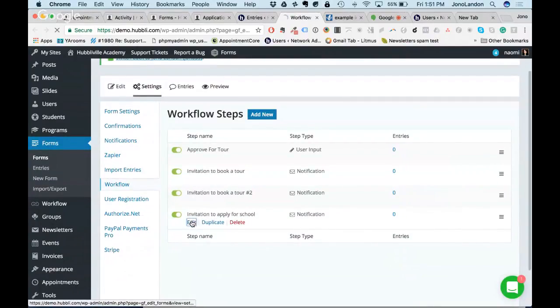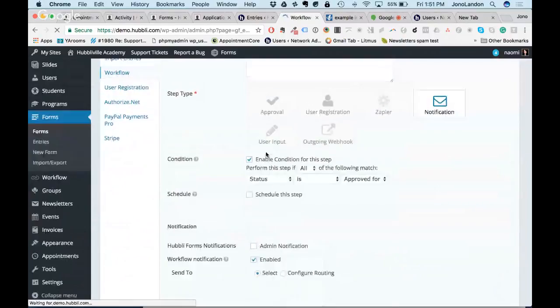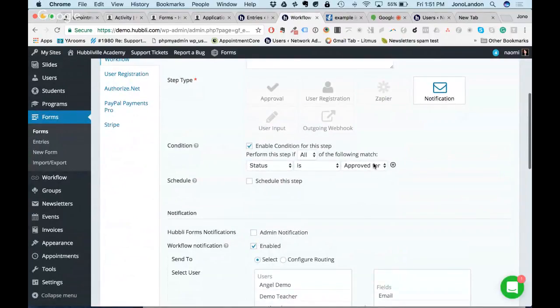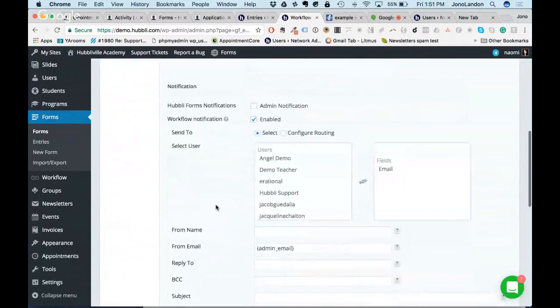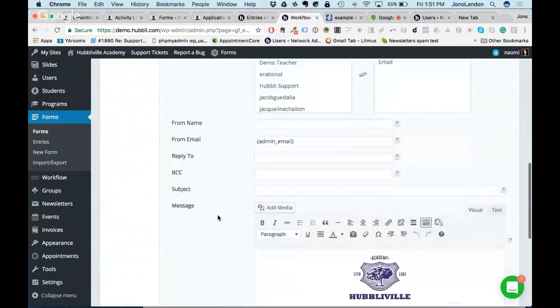So this invitation is to apply for the school. And status is approved for tour. Approved for application process, I mean. Okay, it's set up right. And it goes to the email, which is the right one. Okay.